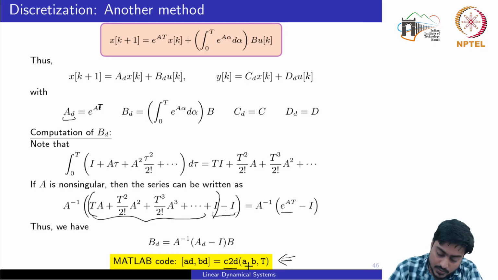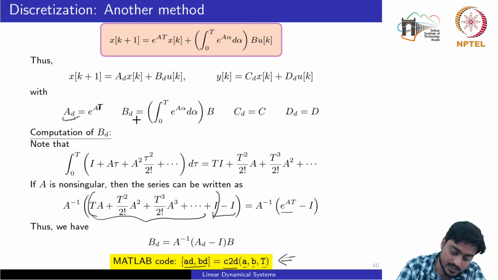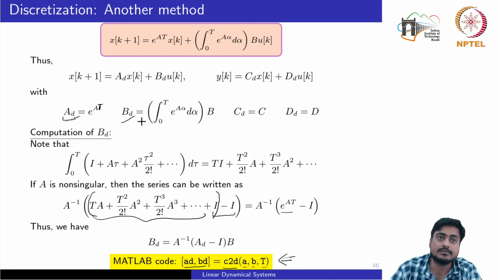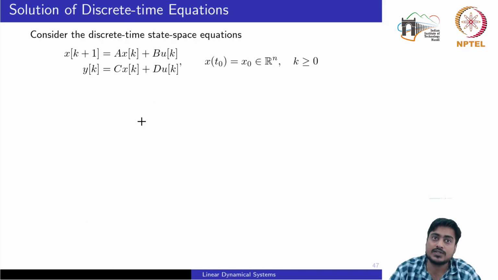Now, the same discretization you generally see in the MATLAB function for continuous to discrete time. This is the MATLAB code. You can take any A, B matrices, given a sample time capital T. These A, B matrices are the continuous time matrices. If I use this function to transform continuous to discrete, it would give me AD and BD. If you compute for the given A, B matrices using this equation and this equation, you would get the same result. So this is the most accurate discretization. After seeing the discretization, let's come to the solution of the discrete time equations.